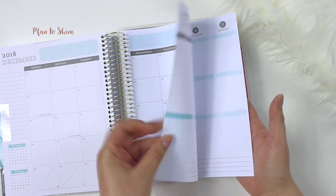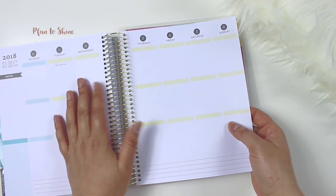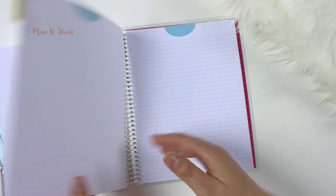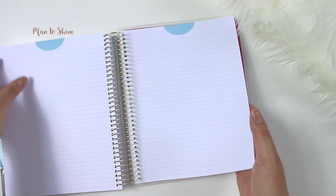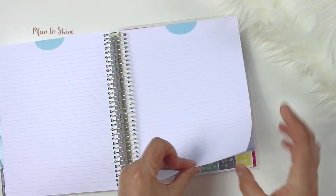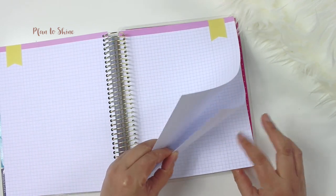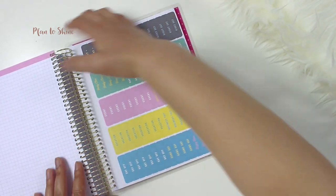Then that's December, and it ends in the next year, 2019, January. Then there are notes. Let's see the notes, we have lined paper. How many? Half, one, two, three, like four lined pages, because there is this one and the other side, and there is the square paper, one, two, three and a half, and then we have the stickers.